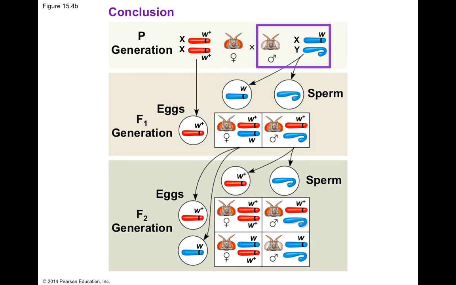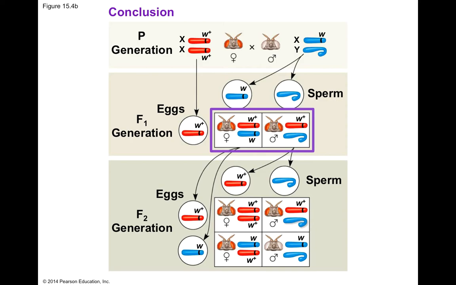The male fly, who is XY, only has 1 allele because he only has 1 X chromosome. Notice there's nothing on the Y chromosome because the gene is not found on the Y, only on the X. And since he is a mutant, he has white eyes, he has a W with no plus sign. So when the Punnett square is completed for the F1 generation, the female flies are heterozygous for red eyes. They can also be called carriers, since they carry the allele for white eyes and can pass that allele onto their offspring. The male flies are all red-eyed because they have the red eye allele.